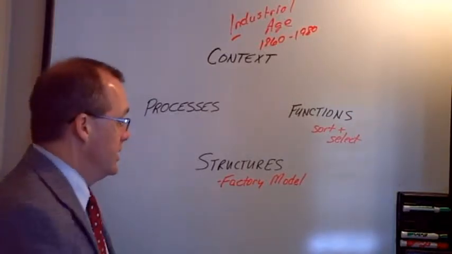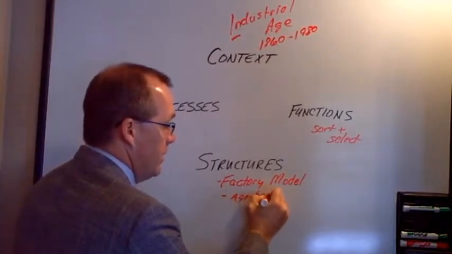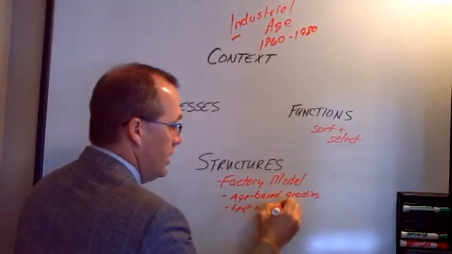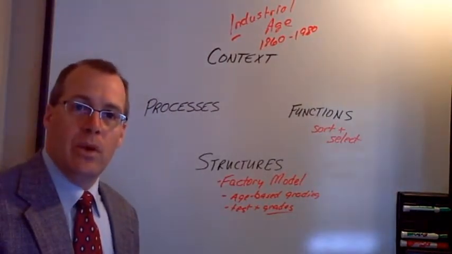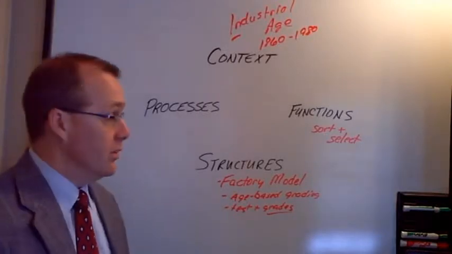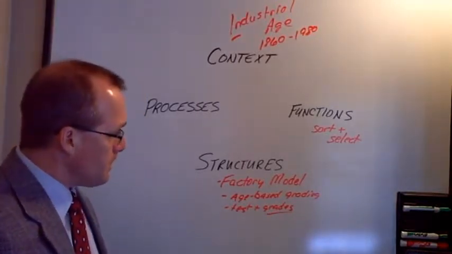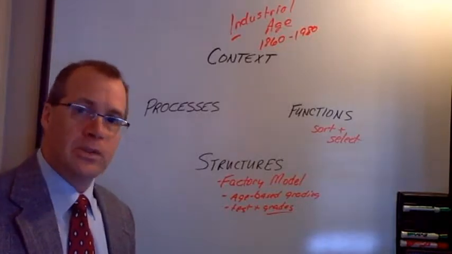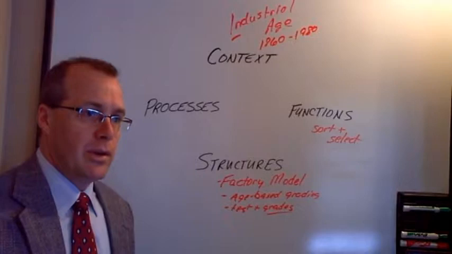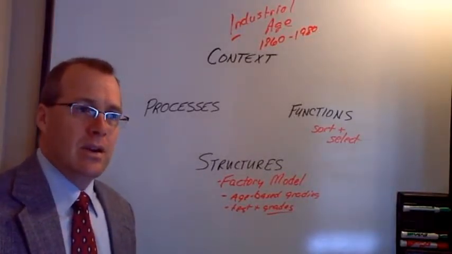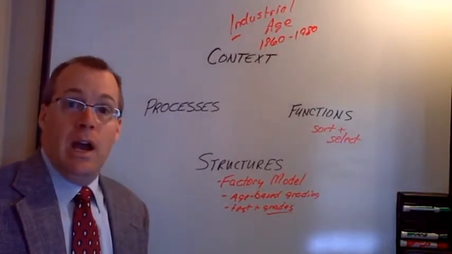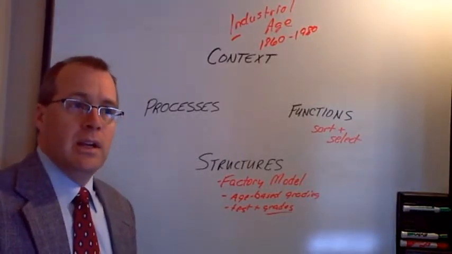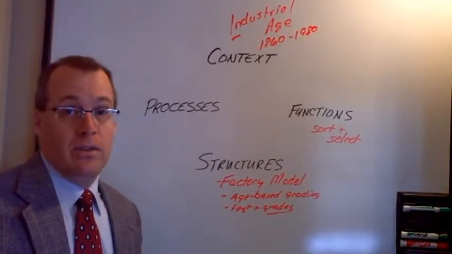So the factory model structure is you come up with age-based grading. You batch kids by their age. You institute tests and grades to evaluate their quality. I find it interesting we call it grades. At this time, they were also doing what we understand with our meat, grade A meat, and so forth. It's interesting we use the same letters and concepts. We organize teachers so that they didn't have to think too much. Give them a very prescribed curriculum. Make them follow a set of directions just like a factory worker and minimize the work, simplify it down. So if I was a math teacher, it's likely that I often didn't teach more than one subject of math. That might just teach geometry. I may never teach algebra or calculus. And so we built structures in order to mimic the factory, simplify the work, monotonize it, standardize it, make it very efficient.